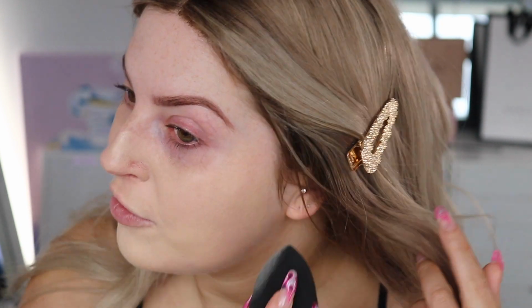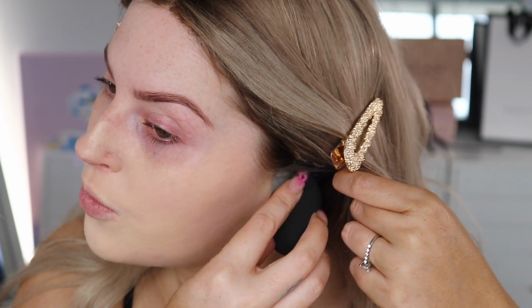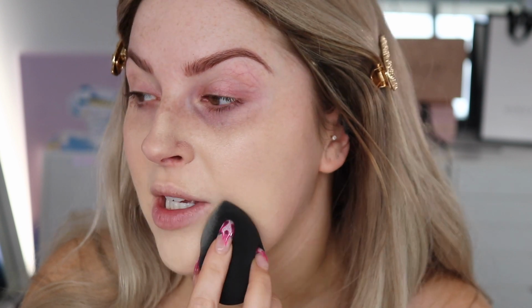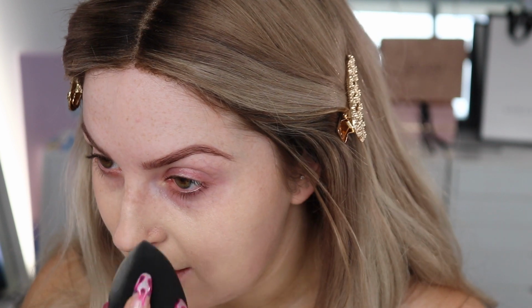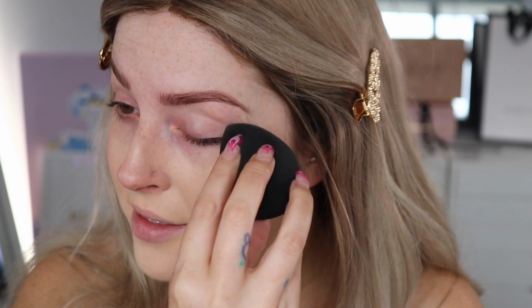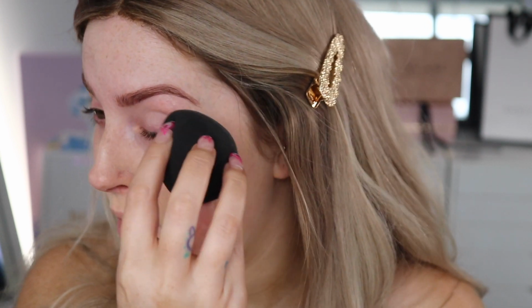And so far the foundation, yeah, I do like it because, like I said, it reminds me of Fusion Ink. And Fusion Ink was one of my ride or die foundations until it got discontinued. This is a very similar kind of feeling. Similar again to the Wet n Wild photo finish, you know, the liquidy stuff? And they say this sets to a powdery finish. So we will feel it in a bit and see if I want to set it with more powder or not. I don't know, because I don't really know what to expect.